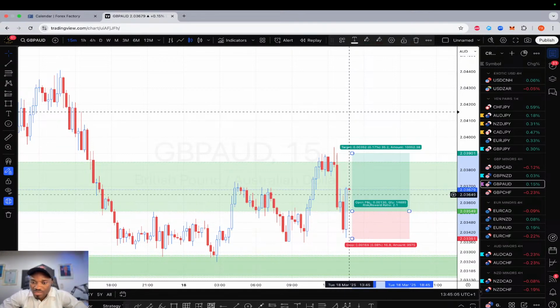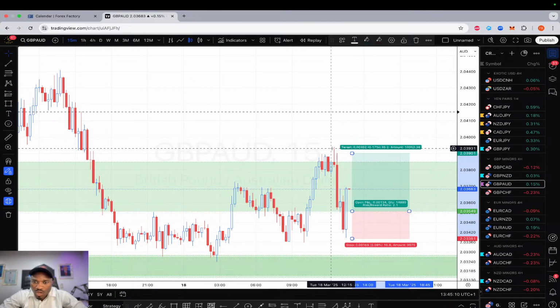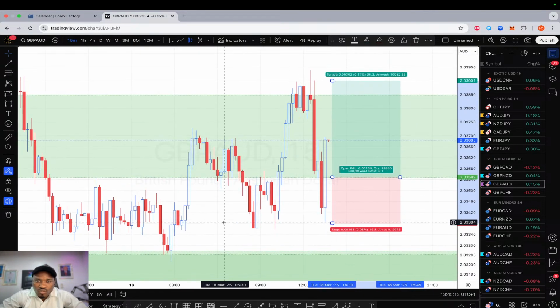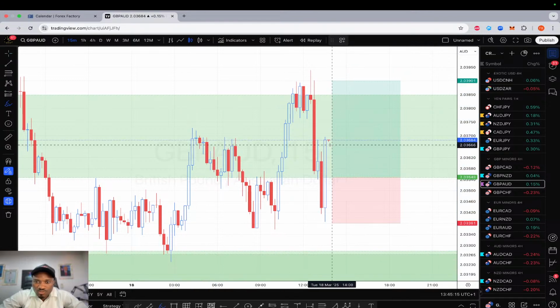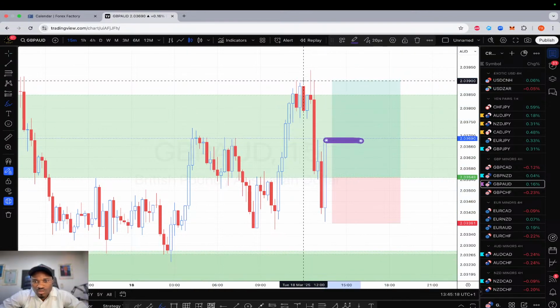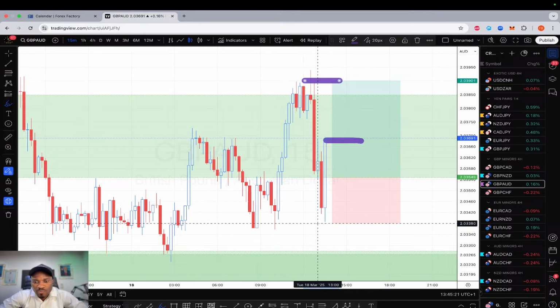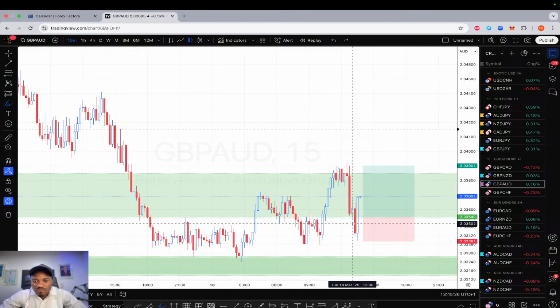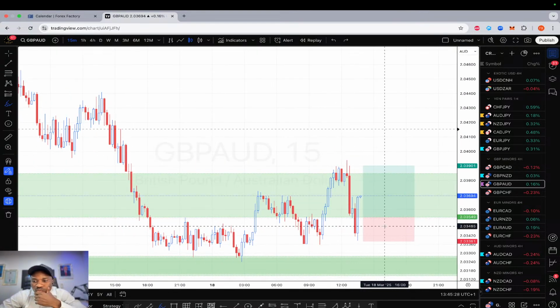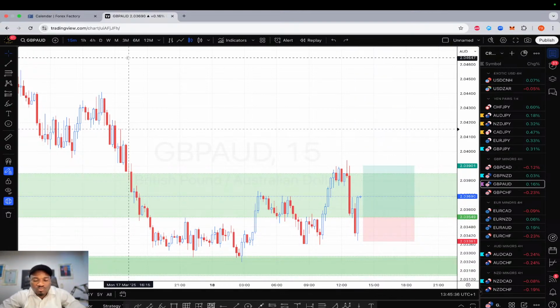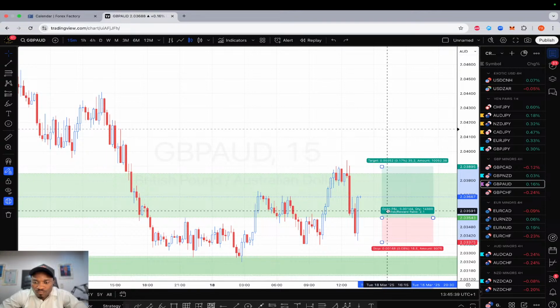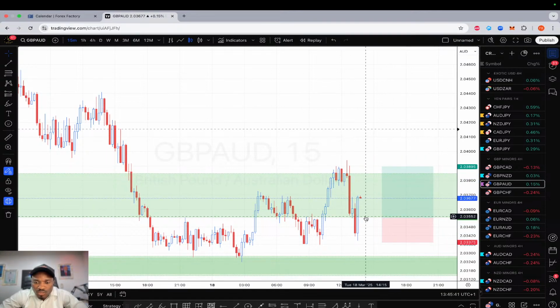Now you wait for price to retest so that you reduce your risk, and then have at least 2 risk to reward ratio to the high here. Because if you're going to be making your entry at this zone and the higher high is here, your stop has to be here. Now the risk is too much. So I think you have to wait for retracement to 2.03549. I'm not going to be trading this, but this is just for scalpers and day traders, people who want to scalp. So this is how you scalp. You wait for push down.